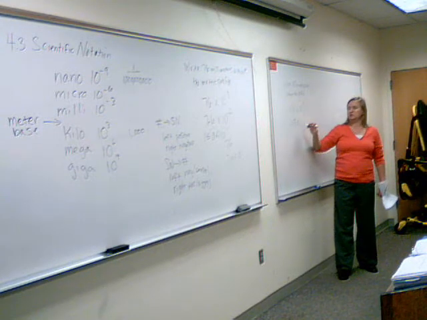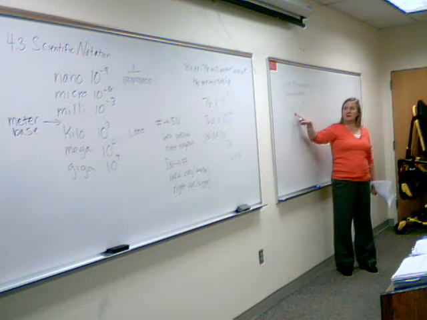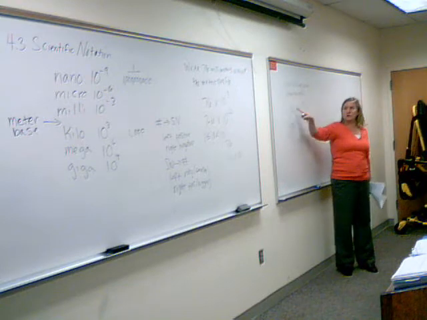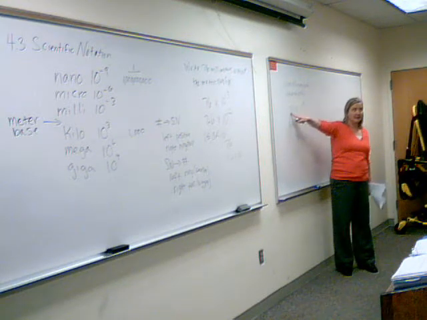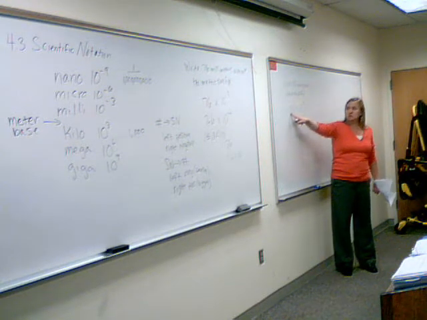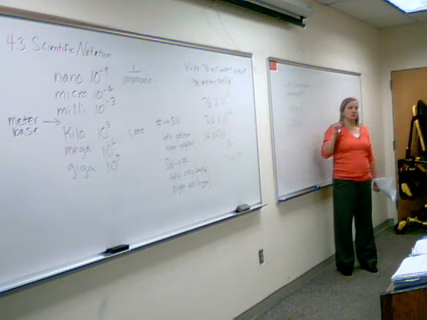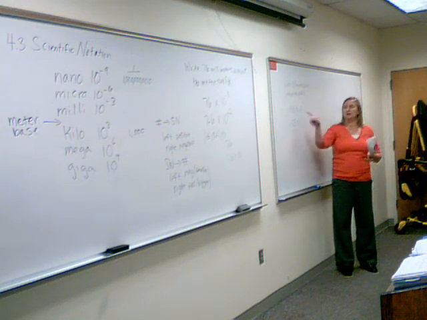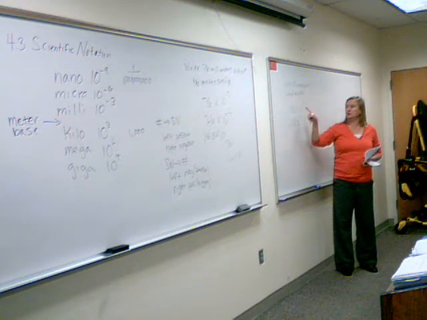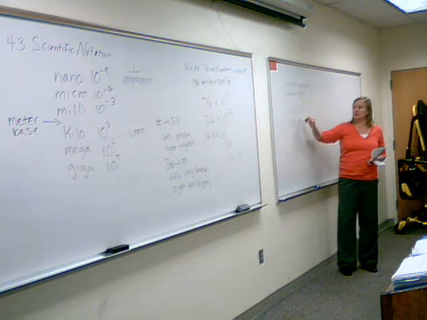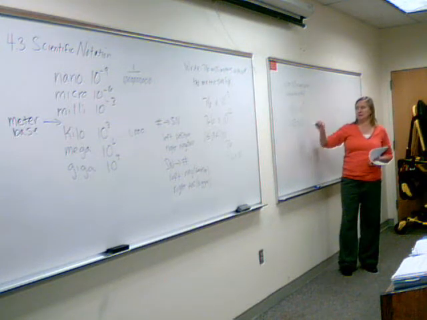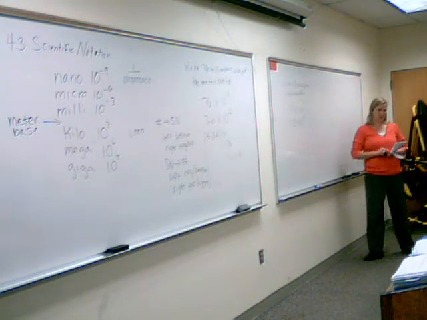Good. So why she did that is I have to go back to a number between 1 and 10, so I had to move my decimal twice to the left. And when I moved it twice to the left, am I adding an exponent or subtracting? I'm adding exponents because I'm doing it by 100. So instead of -9, it is -7 because I added 2 tens.